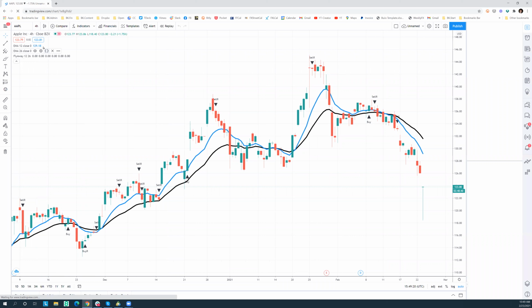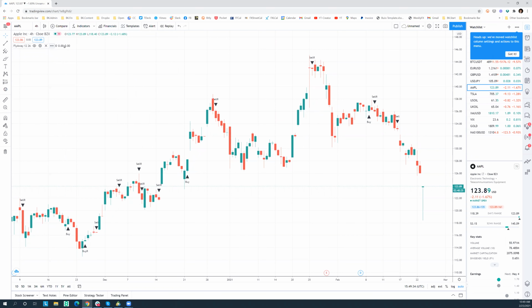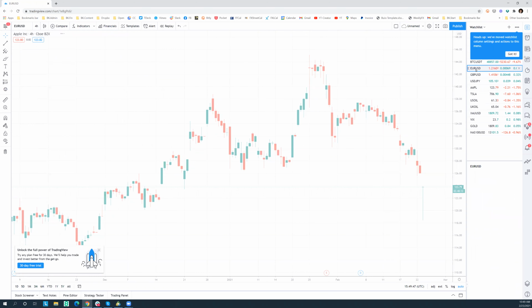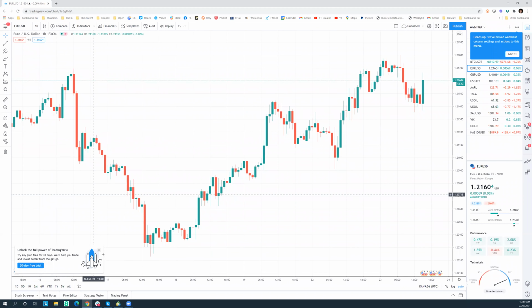And we can, let me just, templates. I have a clean template. All right, we'll call this, let's kill this. And we'll, what is this, 4 hour? No, I don't want Apple. I want, I don't know, Eurodollar. And I want it on, let's say, 1 hour chart. I'm just saving a template here, guys. Just bear with me a second. So Eurodollar on 1 hour chart.